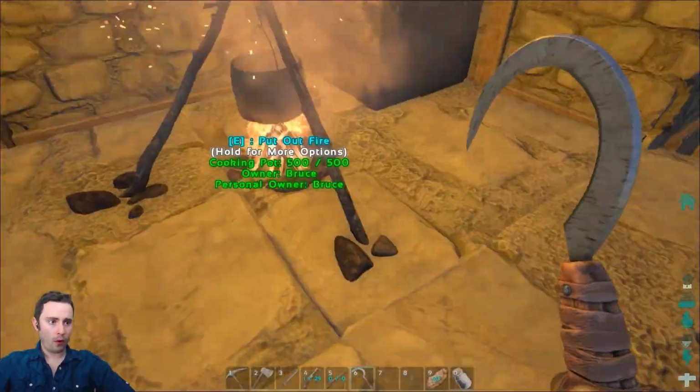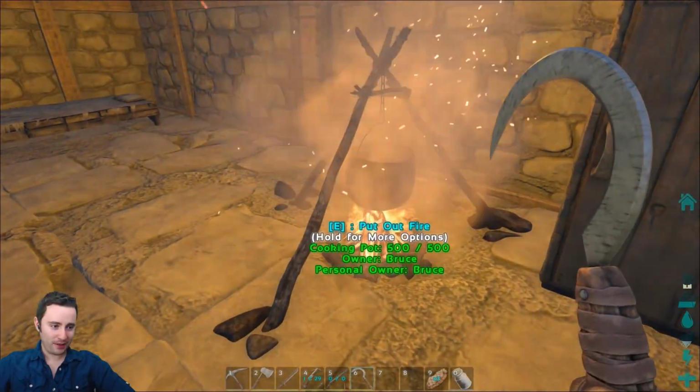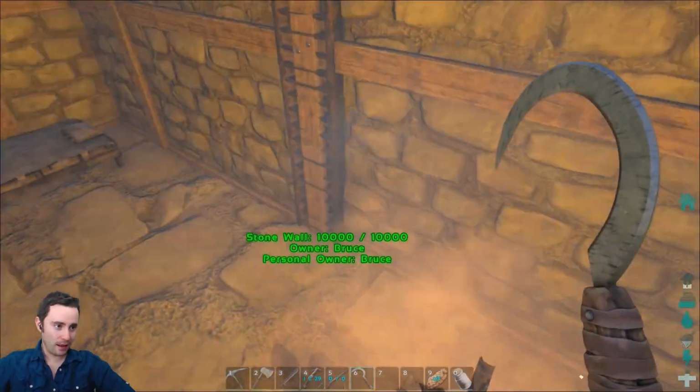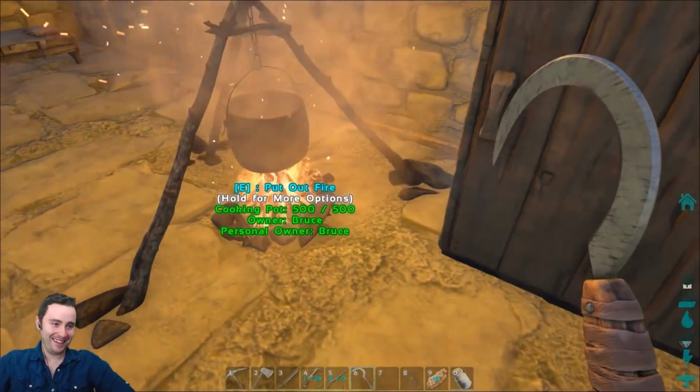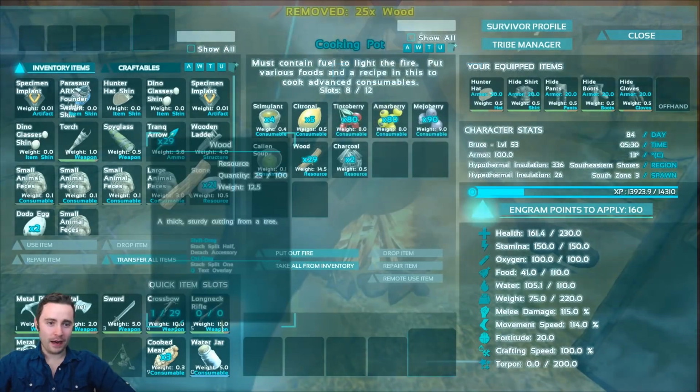Whoa, whoa, whoa. Oh, does that actually hurt me if I get too close to the cooking pot? Is that burning me? Is that what's happening? Yeah, that's different. I haven't noticed that. I never saw the campfires doing that. Alright, so let's add that in.